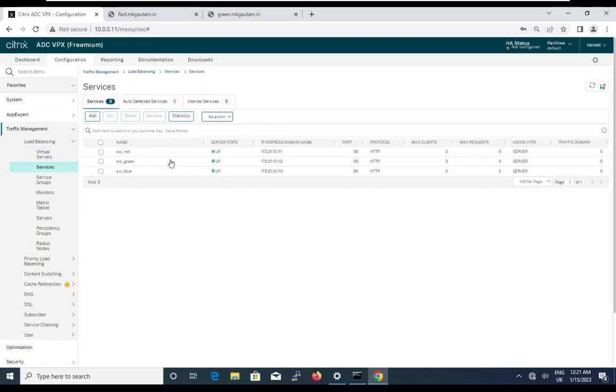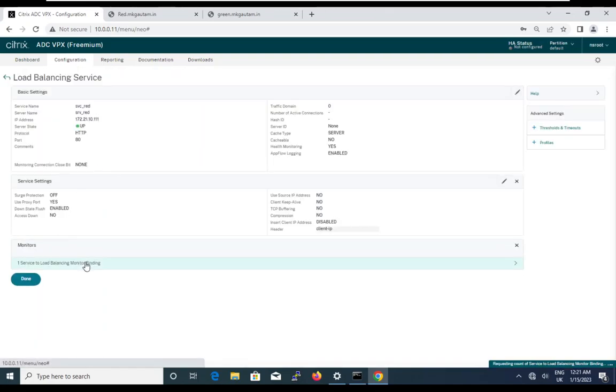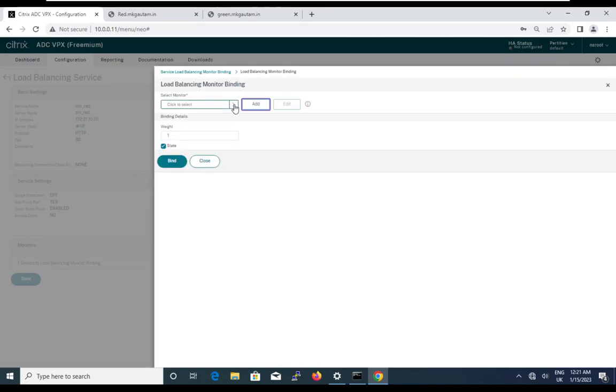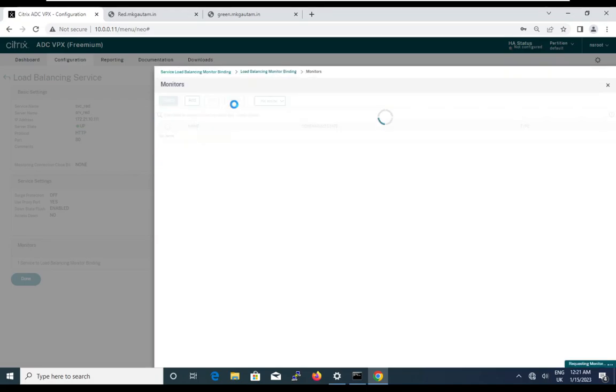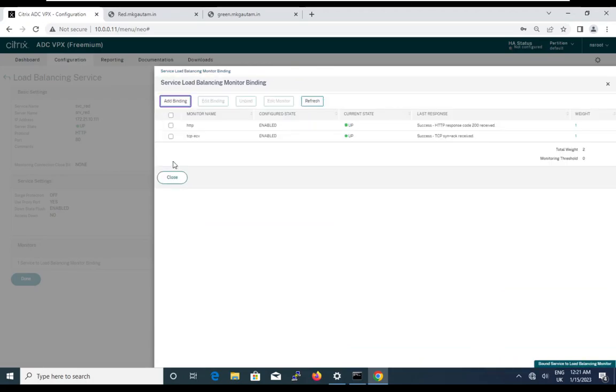So what we'll do, we will change monitoring for a particular server only. We are not going to touch all of them, but let's change the monitoring for red. This time we will change the monitoring from HTTP to HTTP ECV. Click here and select ECV, select and bind.